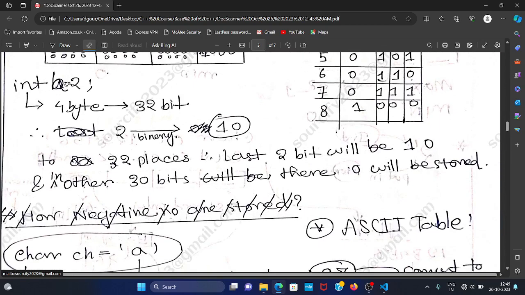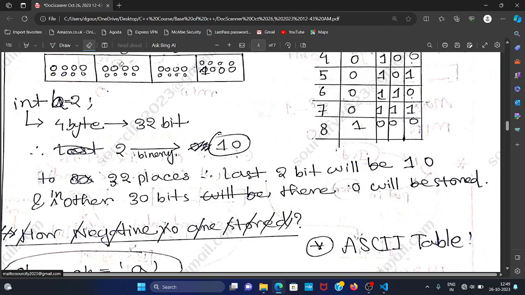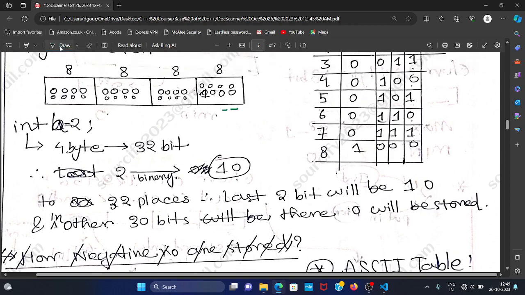If we take another example like int b equal to 2, int is 4 bytes, which is 32 bits, meaning 32 places, and 0 and 1 each take 1 bit. So 10 will take the last 2 bits, meaning if I write here, the last 2 bits are this place and this place, and all the remaining will be covered with zeros, like that.